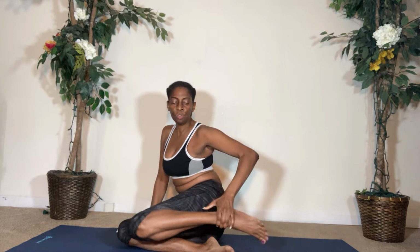So we have both knees bending. With both knees bending, we'll allow the knees to splay towards the left. And we're going to use the right hand to lift the right ankle. Guide the heel towards your glute. Opposite hand can guide the foot in.